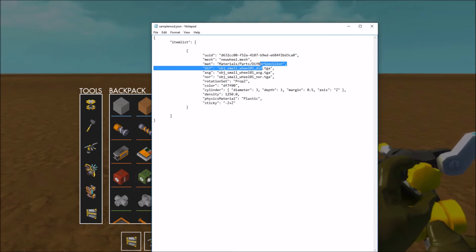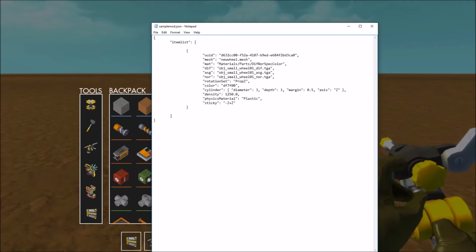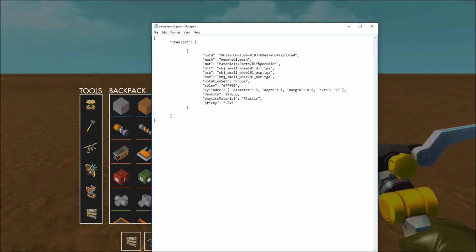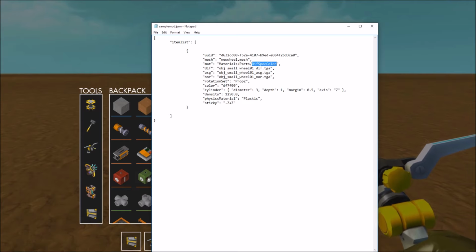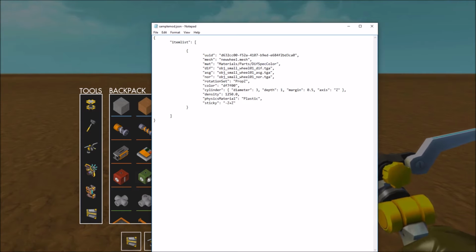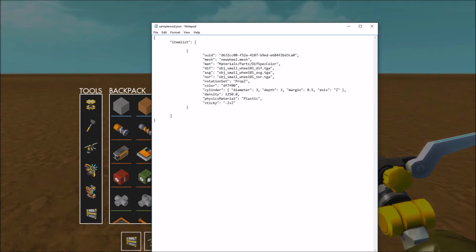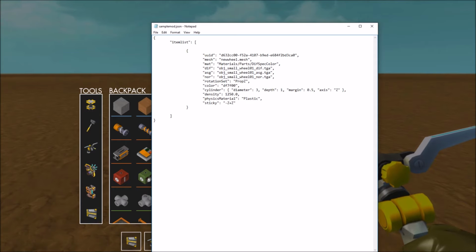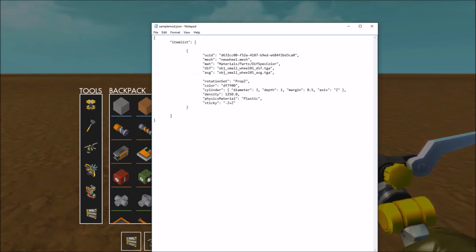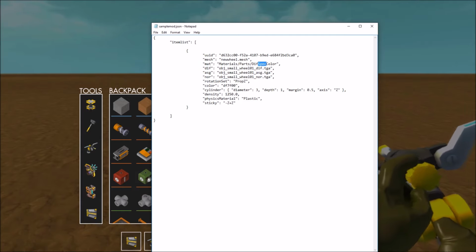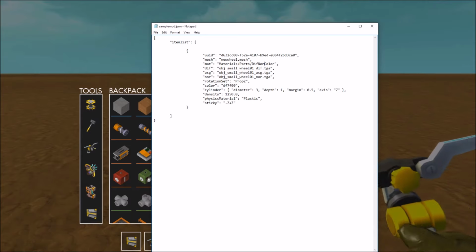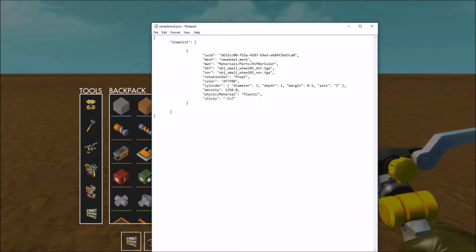There's some different ones. There's like, if you just had diff spec color, if you look at different parts in the game, you'll see some of the different ones, and you can kind of make a list of all of them. Maybe I'll put up a file with a list of all the ones I found, but if you just had diff spec color, you don't need a normal. You could just have your code like this, or on the other hand, if it was diff nor color is one, and you don't need this, just have those.